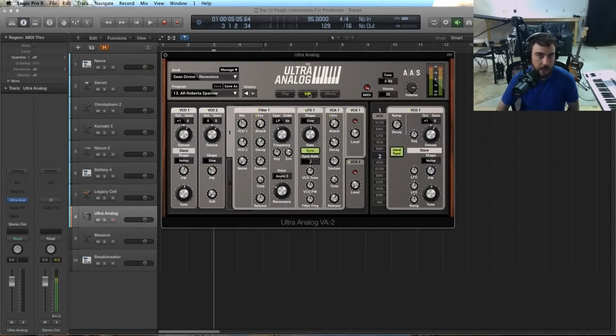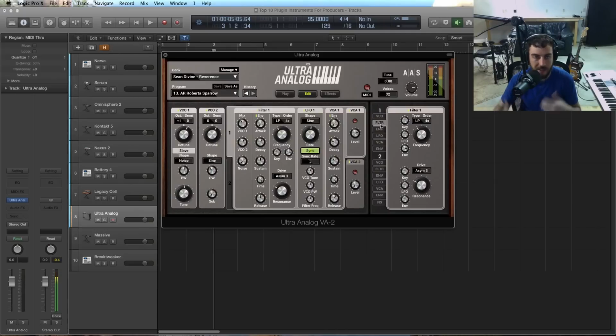So anyway, I had a really good time programming with this synth, and I also just think it has a very unique character to it. You know, a lot of people are looking for that analog sound in the digital realm, and I feel like this one gives you a great perspective of that, and it just has a lot of quirky imperfections about it in terms of the sound. That's what analog is, just these things that happen that are not quite expected. So you can get some really cool results with it, and again, it's just a very musical instrument in the same way that Serum is, in a different kind of sound sense, but Ultra Analog fits really well in the mix. I've used it in a lot of my productions.